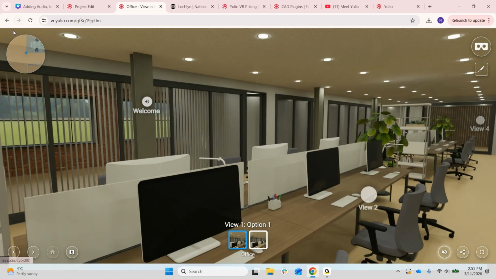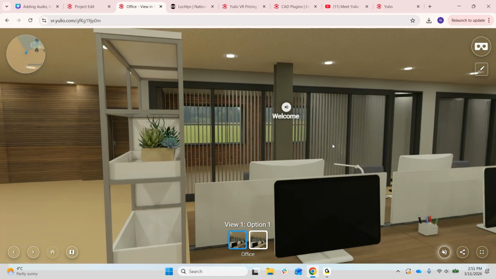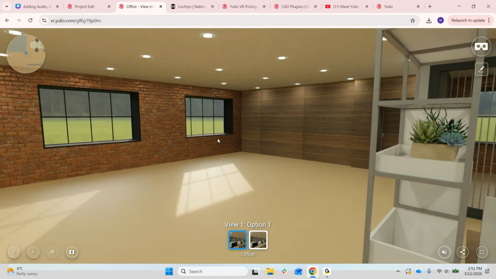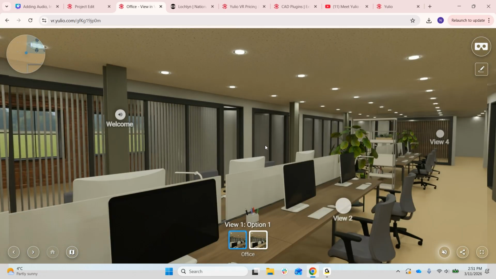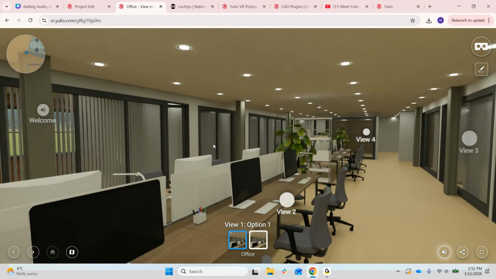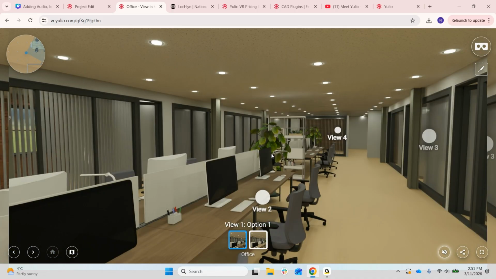Oh, and I also want to point out the mini map in the top left corner. As you can see, as I move around, that field of view indicator follows my view. So I can see exactly what direction I'm facing, where I'm looking in the space. Again, that's why you want to make sure that those field of view indicators are turned on when you use the mini map, and as well make sure that your cones have been calibrated correctly so that the indicator follows in the right direction.